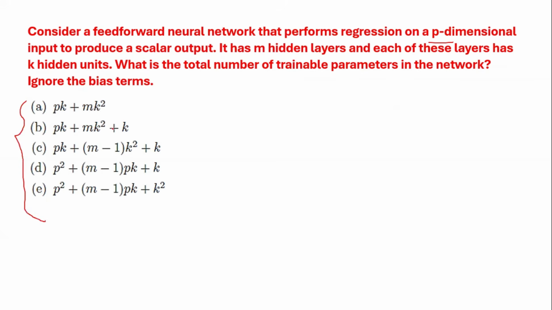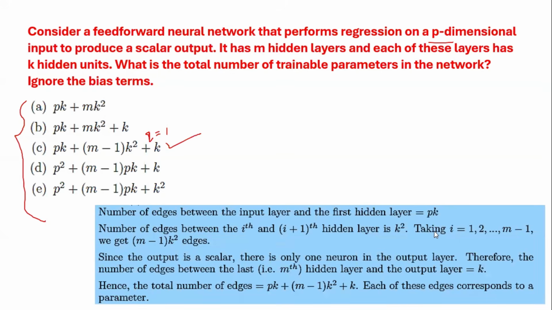Okay. Now between these we have to select. So please remember this is the answer. In this place we can also add one q, because the value of q will always be 1. You remember this, the number of edges between the input layer and the first hidden layer is pk. Please remember this one. And what is p, what is m? Here p is the number of inputs, m is the number of hidden layers, k is the number of hidden units. So please remember this. In the next questions it will help us.